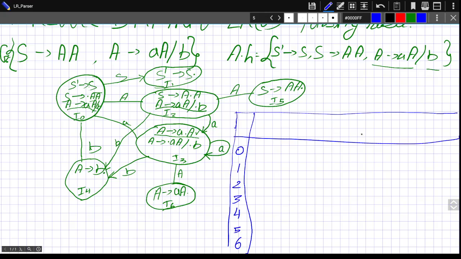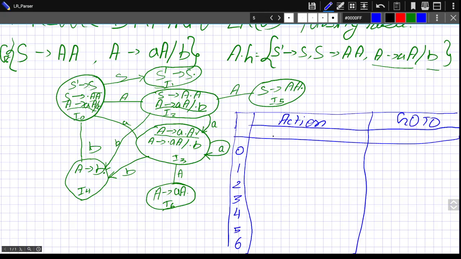Here there are two parts actually, for the terminals and non-terminals. For terminals we have action, and for non-terminals we have goto. Action can be shift or reduce, and you already know the goto function. So goto will tell you which state you have to go to, right?